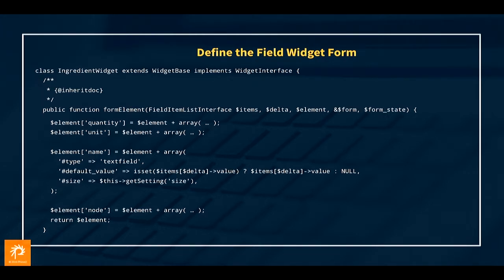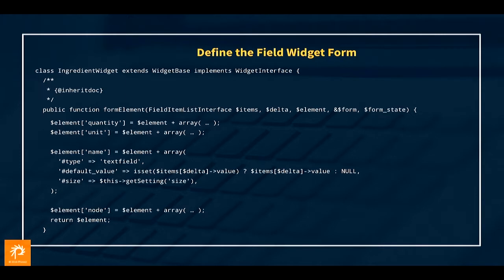For the sake of space on the slide, I've abbreviated all the field element definitions for this ingredient field widget, but you could think of this as like any other form API form. So if you've created form API forms, this is going to be really simple stuff. What you're doing is you're defining the form for just the element itself. You kind of want to make sure that your form API types line up with your schema. It's not a requirement, but it's going to be really handy to make sure that anything is going to pass form validation for you automatically.